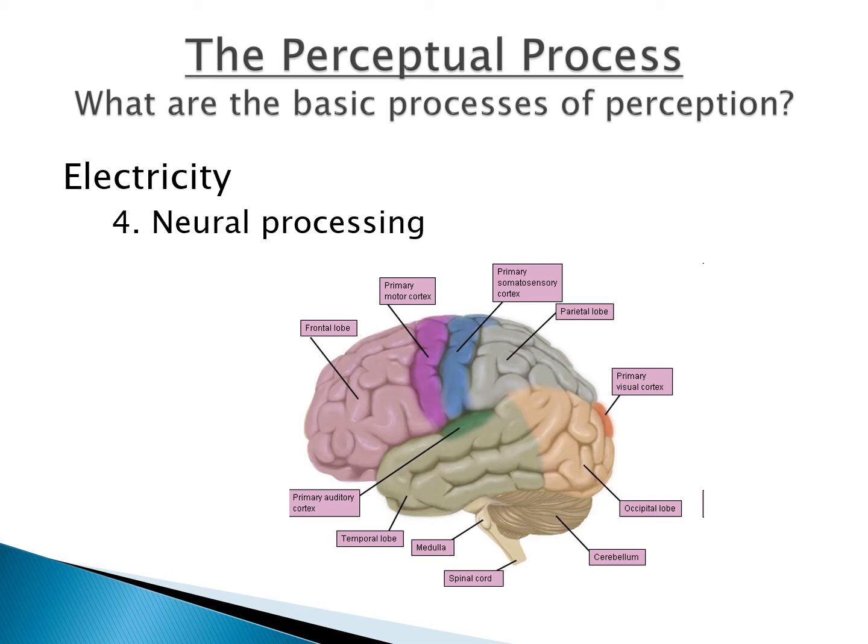As we're also moving up forward from the occipital lobe, if we go up and forward and dorsally up, we get to the parietal lobes. As we're feeling things on our skin, or actually in our joints moving and pain, any of that kind of stuff, we're going to feel that in the primary somatosensory cortex, that little blue strip that's in the parietal lobes. And then as we move forward into the frontal lobes from all of that, that frontal part is where we're really putting all that information together.